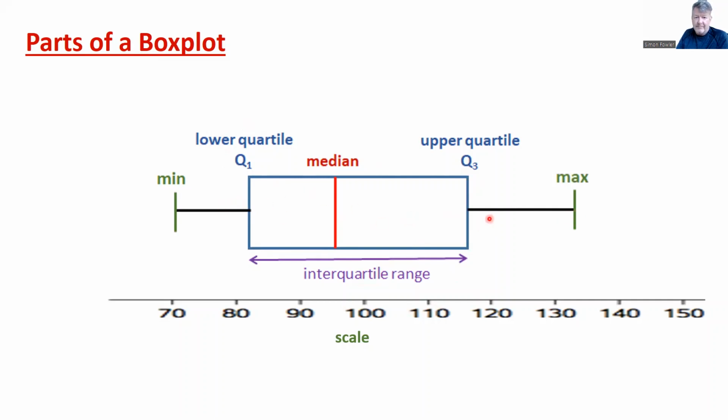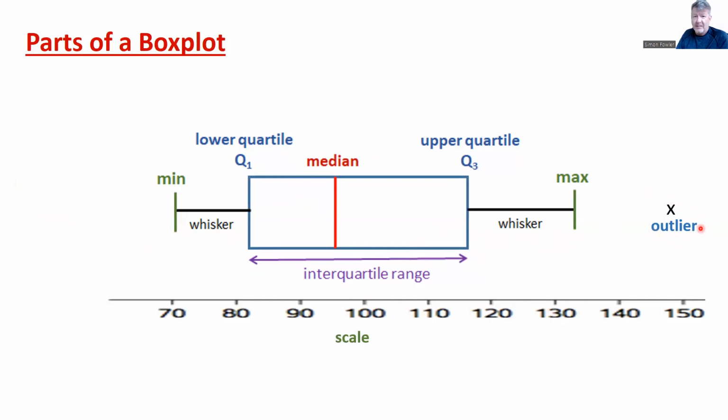These bits in here, remember it's sometimes called a box and whisker plot. Yep, they are the whiskers. So you've got your box in the middle, shows you the middle 50%, and you have the 2 whiskers out the side here. There is one more bit though, which doesn't appear here at the moment and doesn't appear on a lot of them. Sometimes you'll have a dot up the outside, either up the top or down the bottom. This one up the top here, that's called an outlier, or they're both called outliers. But sometimes it'll be a dot, sometimes it'll be a cross or something like that to represent an outlier.